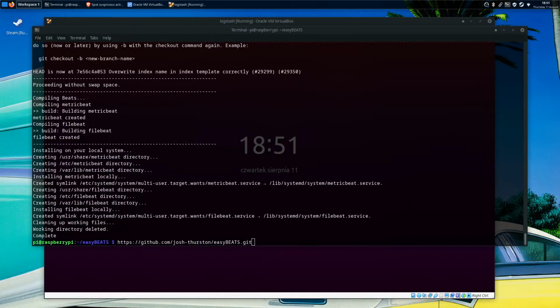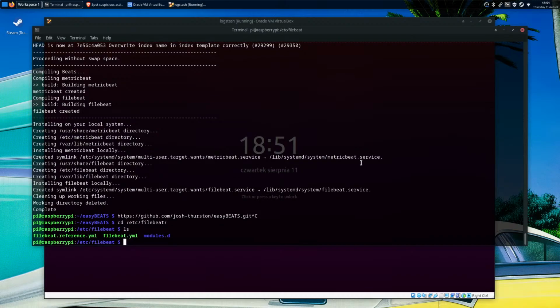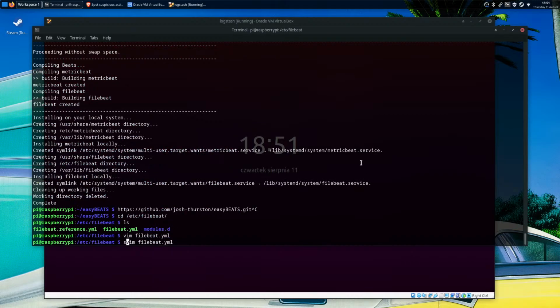However, let's go back to stuff we are all interested in here, which is Filebeat, right? Yeah. Okay, I need to be root.